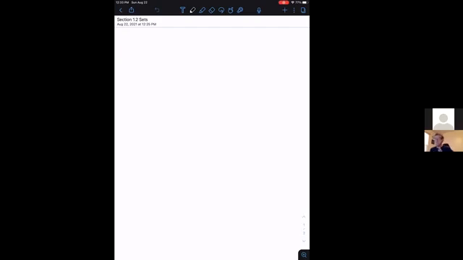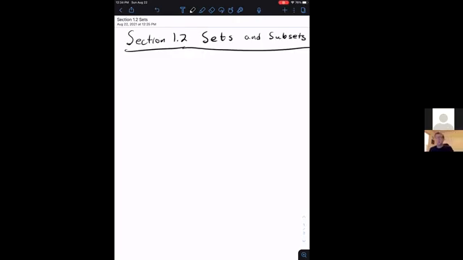So like I said, this is section 1.2, right? And it's all about sets and something called subsets. Okay. If you had linear algebra with me or someone else, right? Then we talked about vector spaces and subspaces, right? So what did that mean? It meant that the subspace lived inside the vector space, right? And it's the same thing. These subsets are going to live inside these sets, okay?